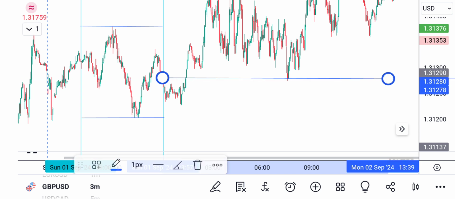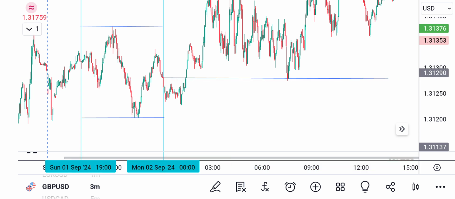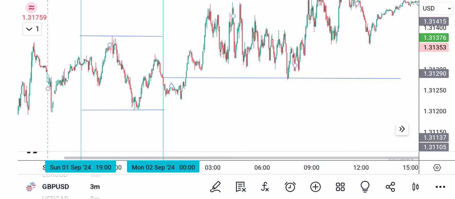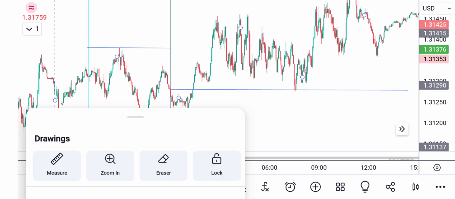We want to buy at the midnight open as well. You can either buy below or at the midnight open. You can sell above or at the midnight open. Okay, now look at something.